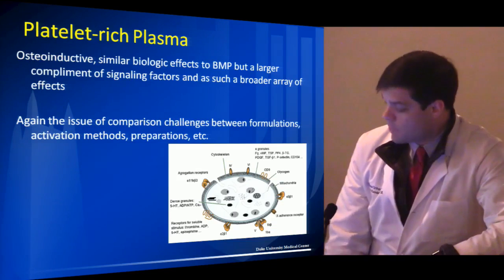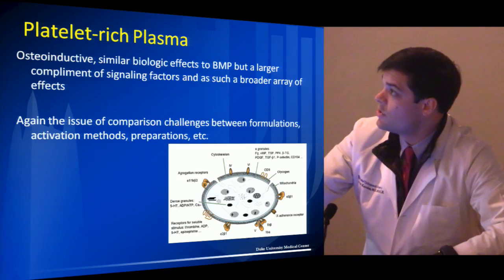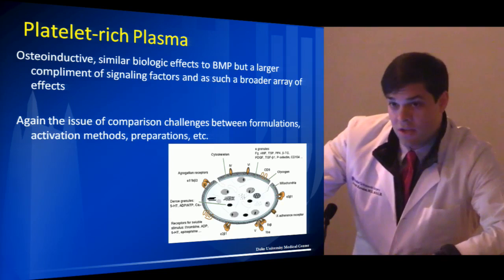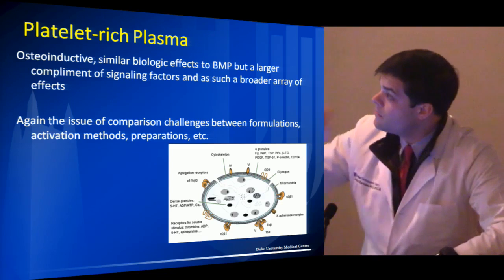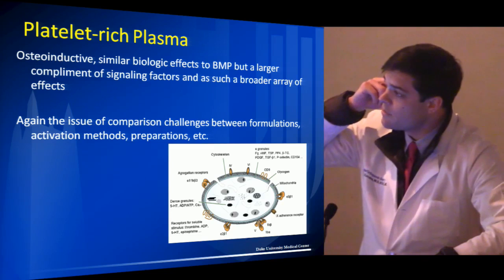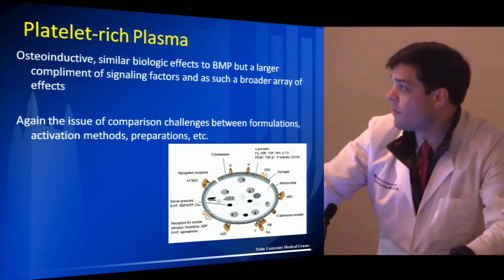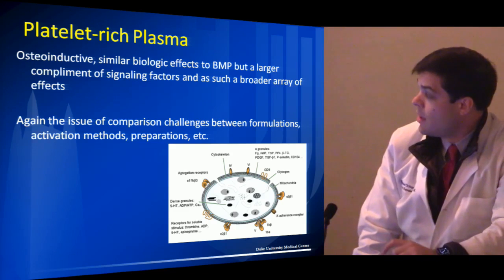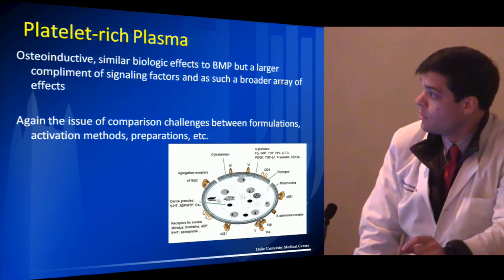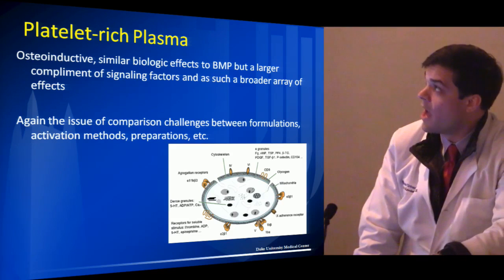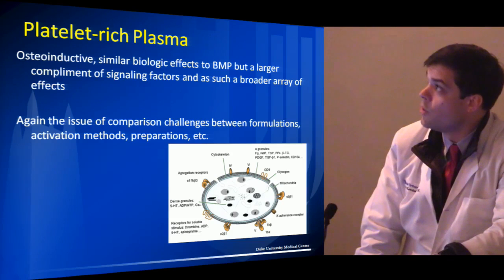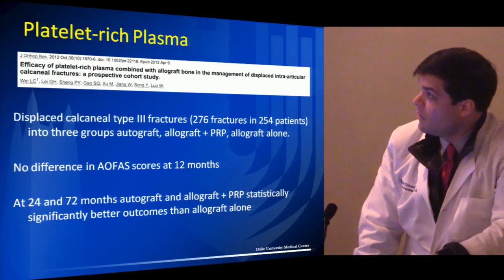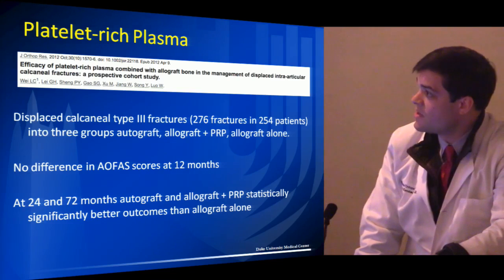Platelet-rich plasma is another potential augment used to achieve fusion. It's thought to have osteoinductive properties similar to the biologic effects of BMP, but again, in my mind, just because of the different preparations of PRP, as well as the different ways to do the release, and the lack of consistency between producers or even in between the preparations and the individual who it's harvested from, I don't think it's probably quite as reliable as something like BMP, where you know what you're getting when you apply it to the fusion site. But there are some studies showing that it has some success.